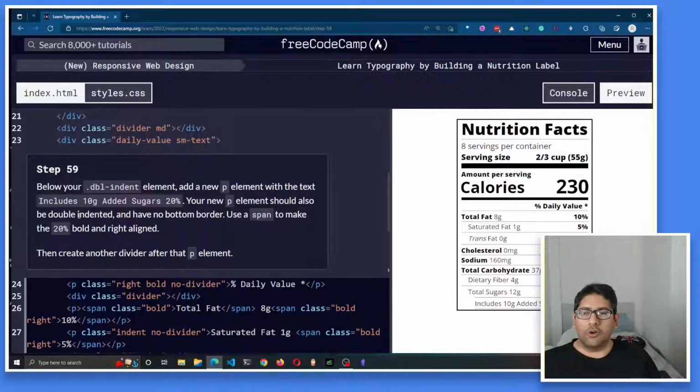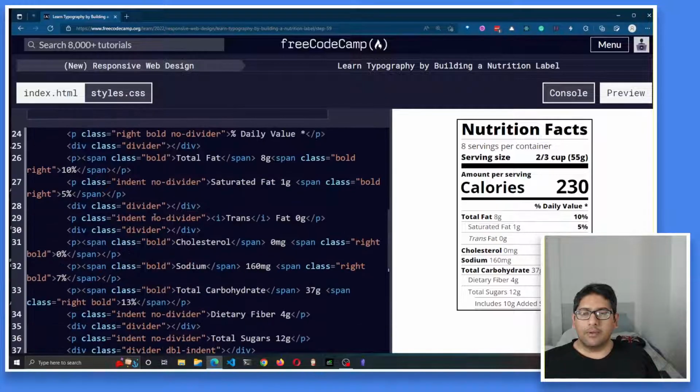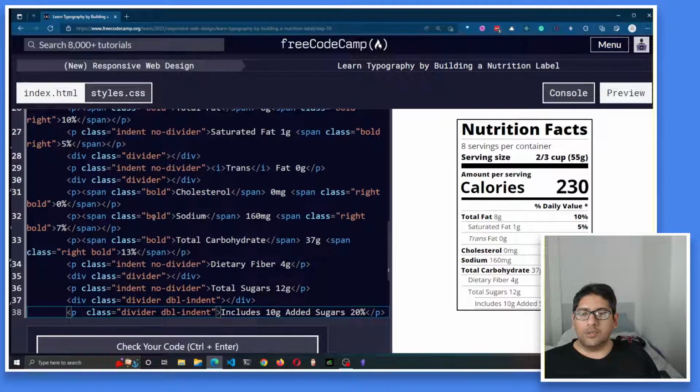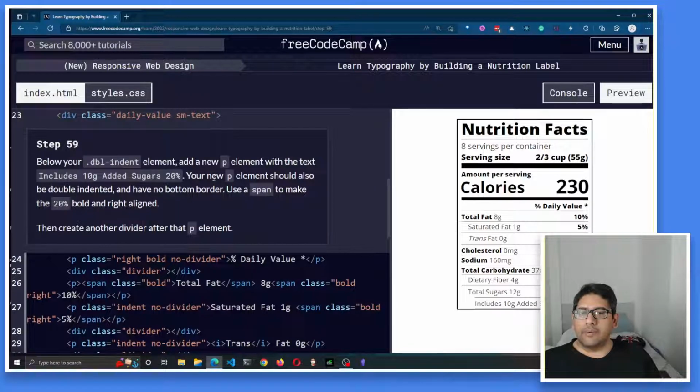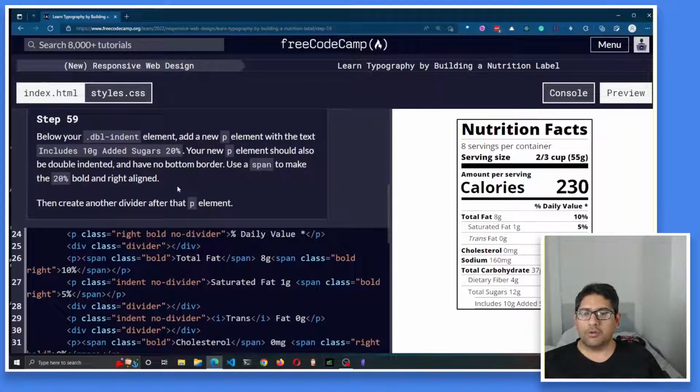The class should also have double indent and no border bottom. No border is divider. No, it only needs double indent, I think, Syed. No divider, only double indent, and this is span to make the 20% bold. The paragraph should also be double indented and have no bottom border.